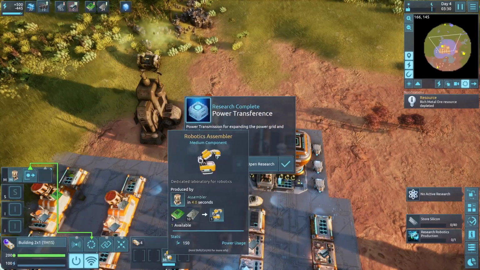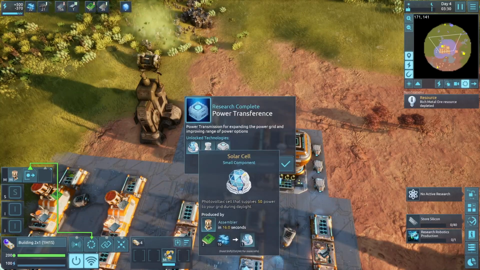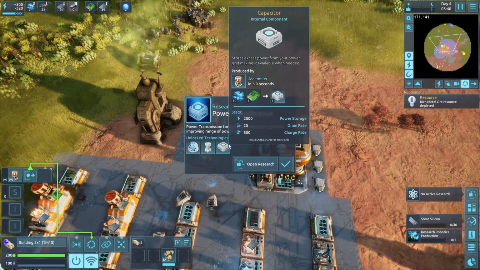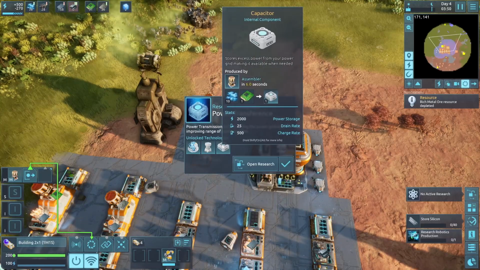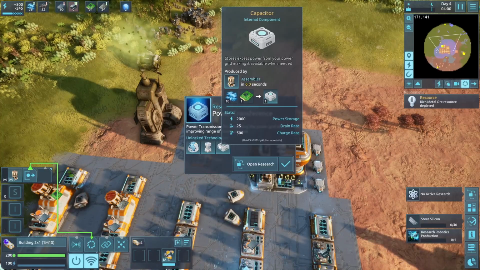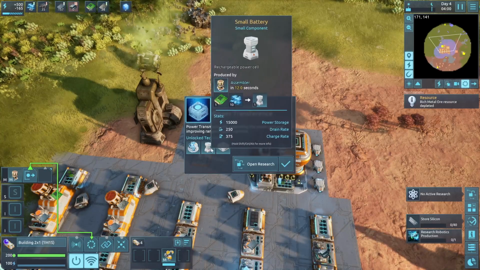What else can I make here? We do have... Oh, wait, no, we don't have enough space for that. And we have power transference. Solar cell. 50 power to your grid during daylight. Small batteries. And capacitors. What's the difference between a battery and a capacitor? Power storage, drain rate, charge rate. Power storage. Stores excess power. Are they just cheaper? No, it's the same thing.